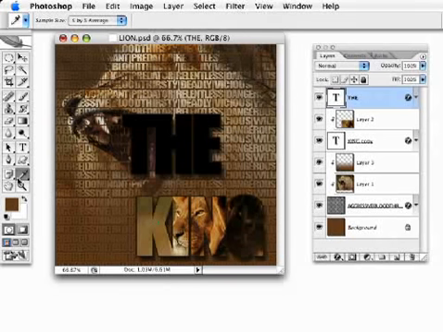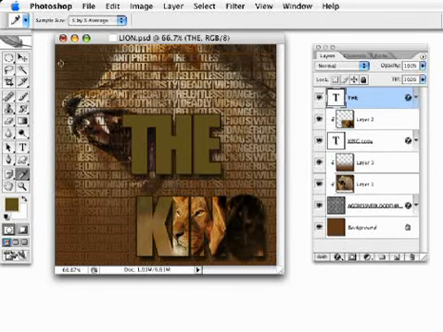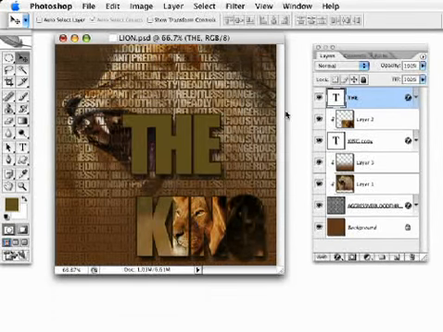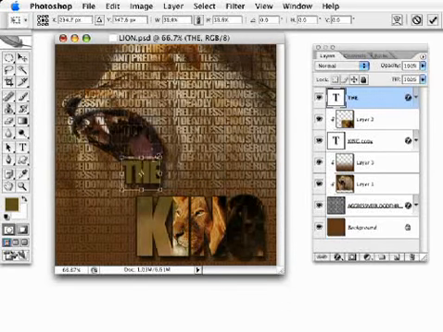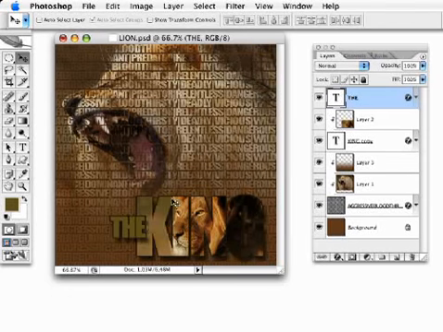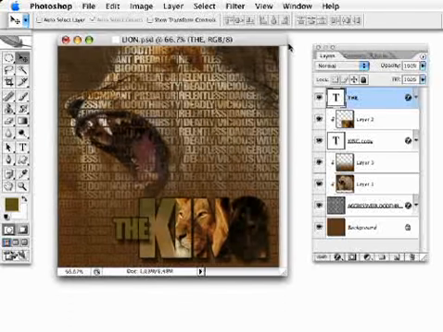I'm going to take my eyedropper tool and sample this color right inside here. Let's get that green right there. I'm just going to Option Delete and fill that word "the" in there with that color. Bring up Free Transform, pressing Command T, and scale it down just a little bit here. Let's place it right there. And boom, there you have it.